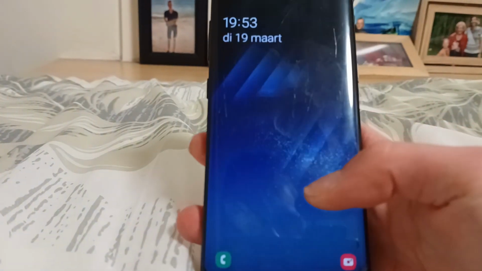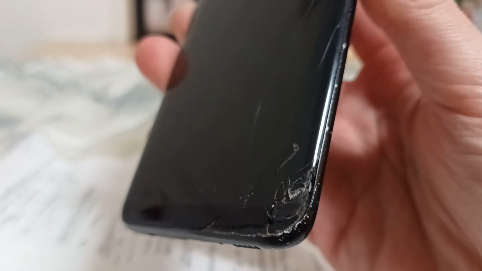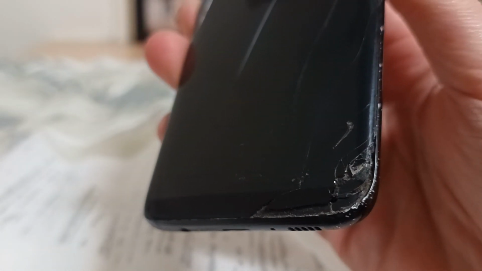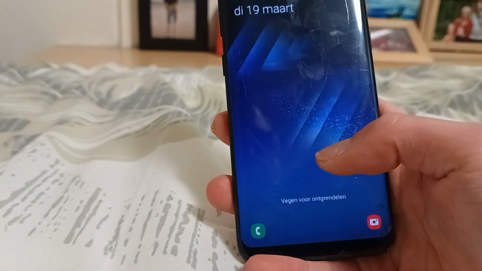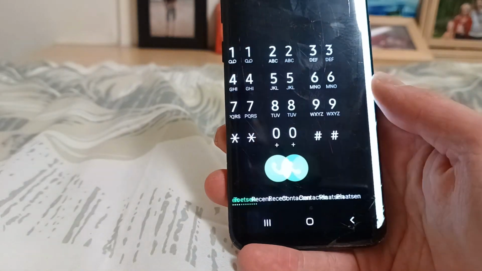Now look, the front is completely fine of this. I mean, yeah, there are a few cracks on there. There's quite a bit of damage in that corner right there. As you can see, the screen is almost peeling off on there. There's a nice crack right there. There's a hit right there. There's just overall a lot of damage on the screen, but the screen works completely fine. There are no dents, there are no black spots. Look, I can show you.